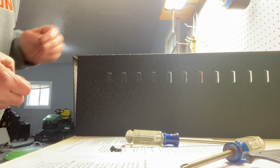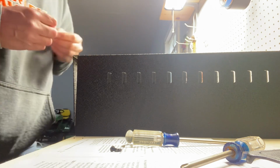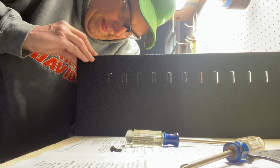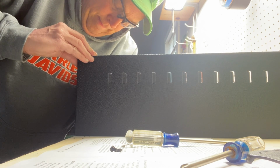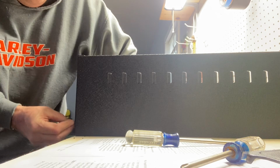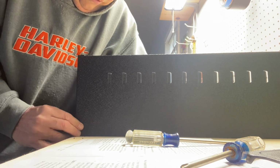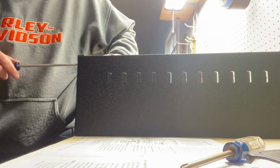Well, the first thing I'm going to do here is, this is the bottom panel. This is the right side panel. We'll put them together, get this thing kind of halfway put together. Oh, I went ahead and checked everything off. Everything was there. Kind of get this thing halfway put together. We'll leave everything loose to start with.